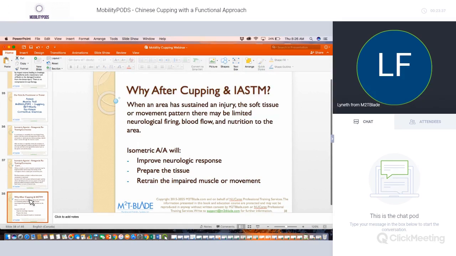When we do our live course, we actually go through all the muscles that we talked about and how to perform this technique. So when I blade or cup and apply a little bit of isometric agonist-antagonist retraining, it takes, like we said, 5 to 7 seconds per area, so it can take not even a minute to do, and the patient will feel a lot better.